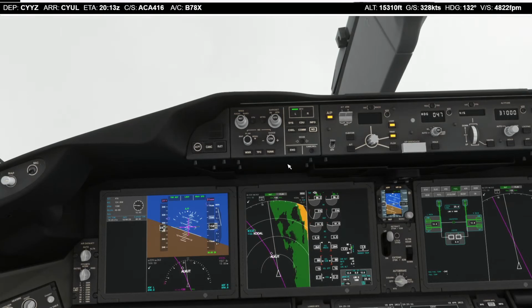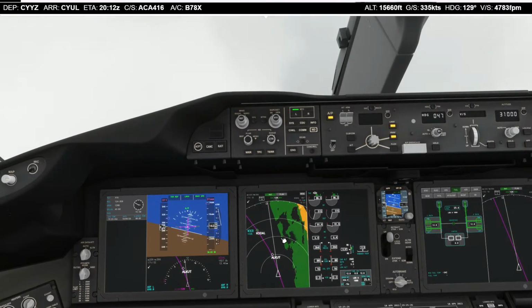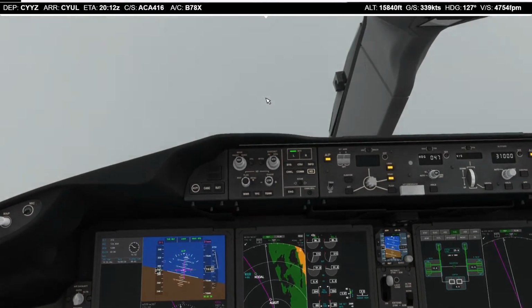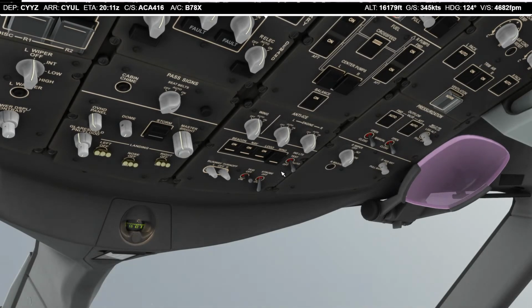And now we're flying direct Alcud. I'll leave the seatbelt signs on, by the way, until we are turning away from the weather here, because at the moment we are in the clouds. And by the way, can I check on the wing anti-ice to auto? That's good.